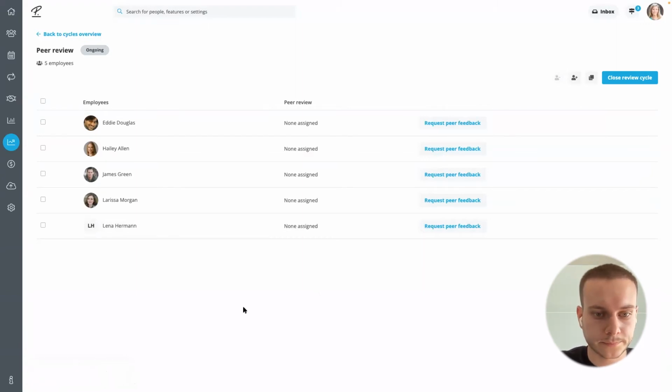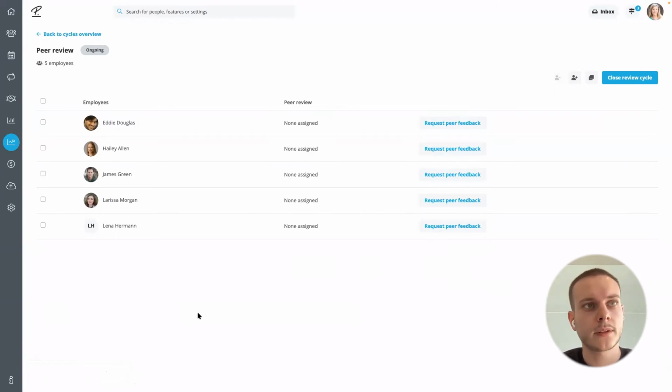And another thing we added in addition is that there's now the possibility to switch the supervisors during an ongoing performance review cycle. So what does that mean? If you have a team and we have already started with a review cycle, like a supervisor review cycle, and now we have a new supervisor in the team, then it's possible to do that in the employee profile.